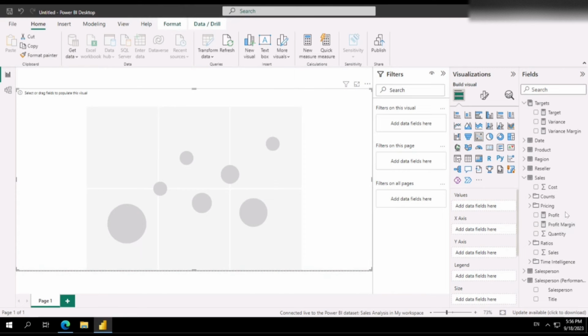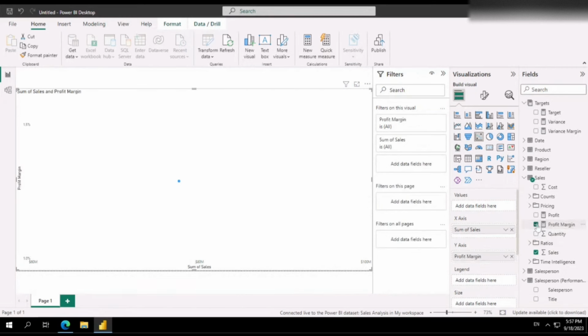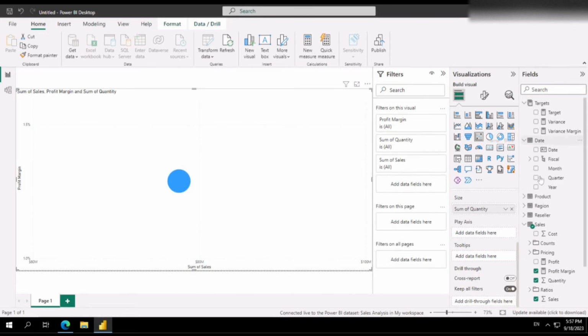In the x-axis, we will fetch the sales value, which is the sum of sales. In the y-axis, we will add profit margin, and then we will add sales quantity in the size section. In the play axis, we'll add quarter.